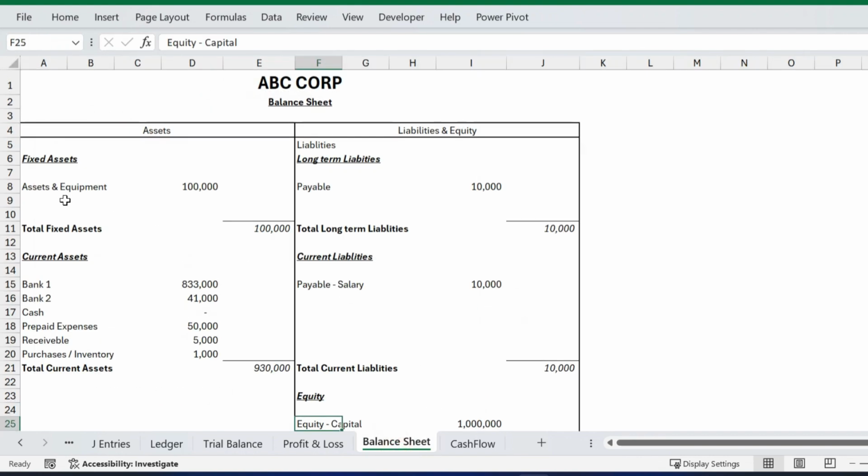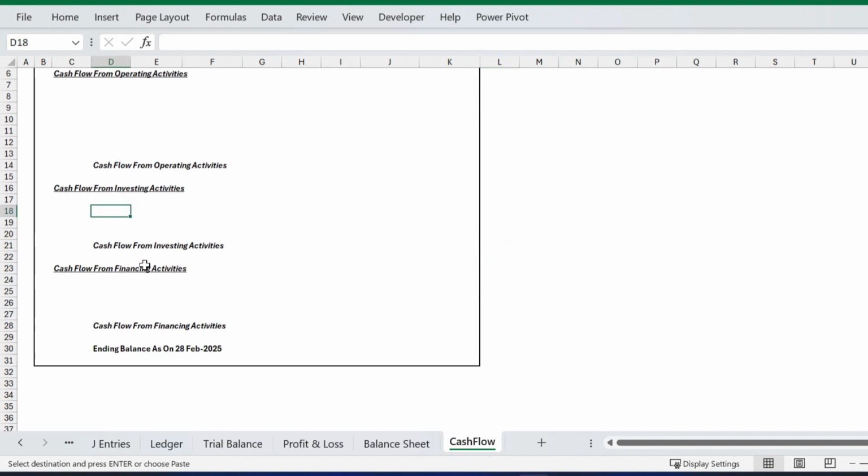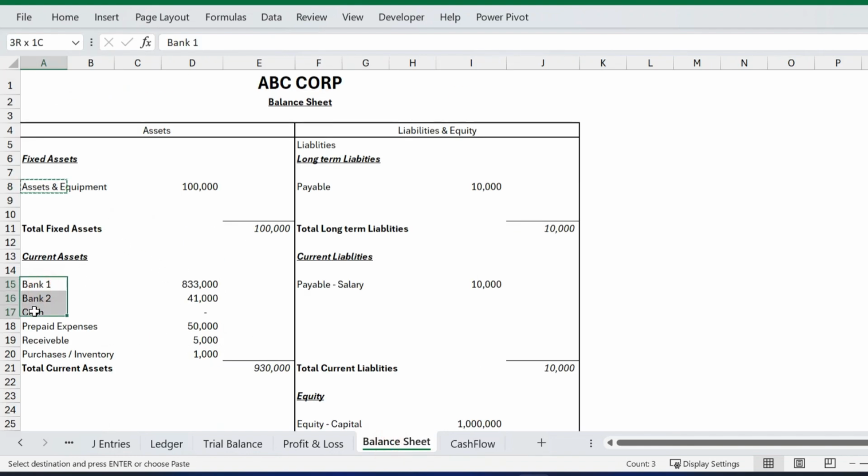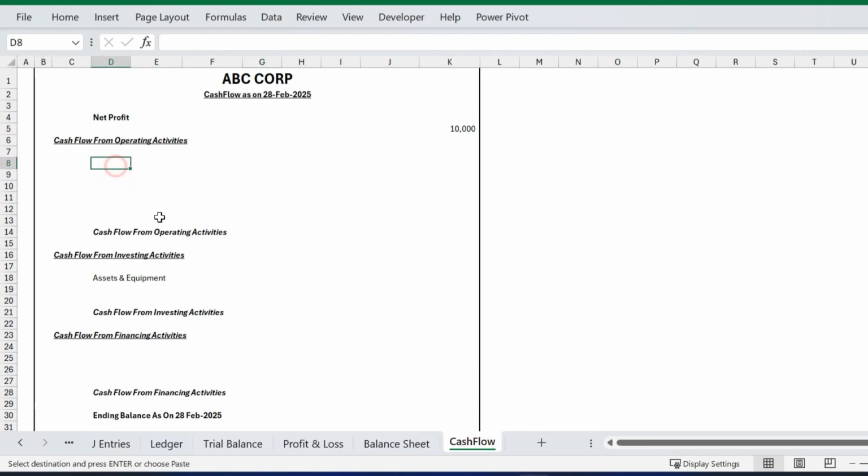So if you go to the balance sheet and start from the fixed asset, this is the investing. We have to copy it from right out here and place it here. And we go again to the balance sheet. We need to leave the bank because this is not one of our activities. This is just bank. So we need to leave these three, and the other current assets, which are related to working capital, we need to put right in operating activities. Okay, now this part is all done.